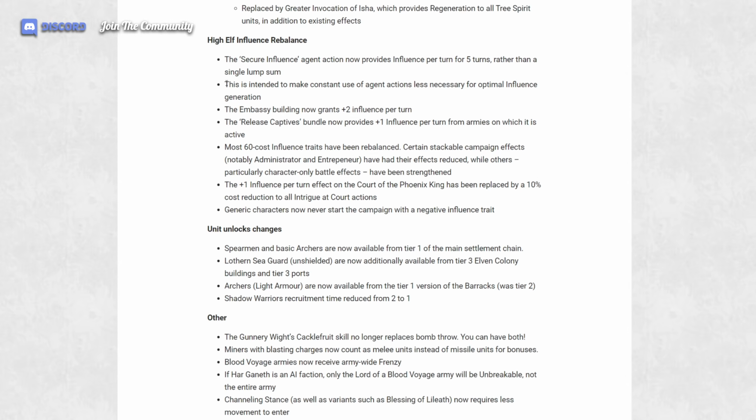High Elf Influence Rebalance. Yeah, here we go. The Secure Influence Agent action now provides influence per turn for 5 turns, rather than a single lump sum. So basically you're not doing it every turn. You can do it every 5 turns.